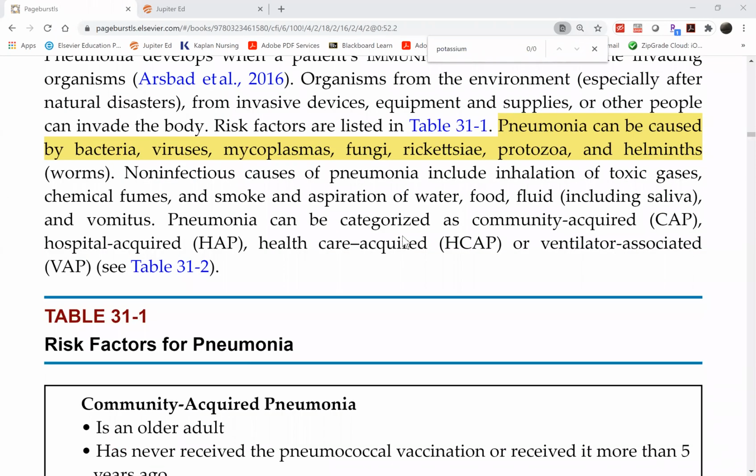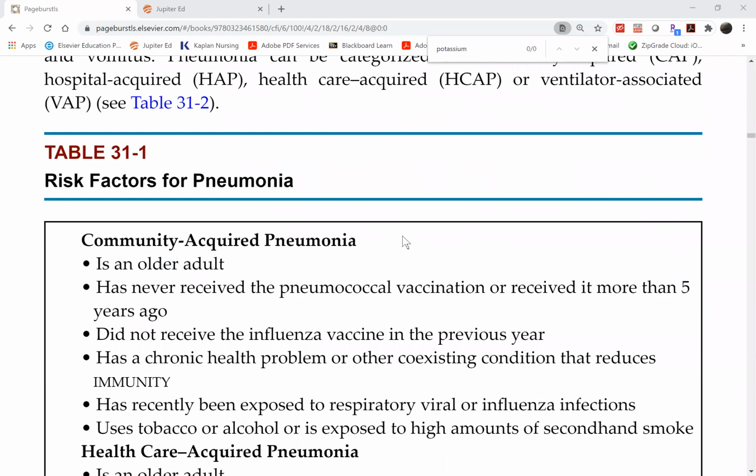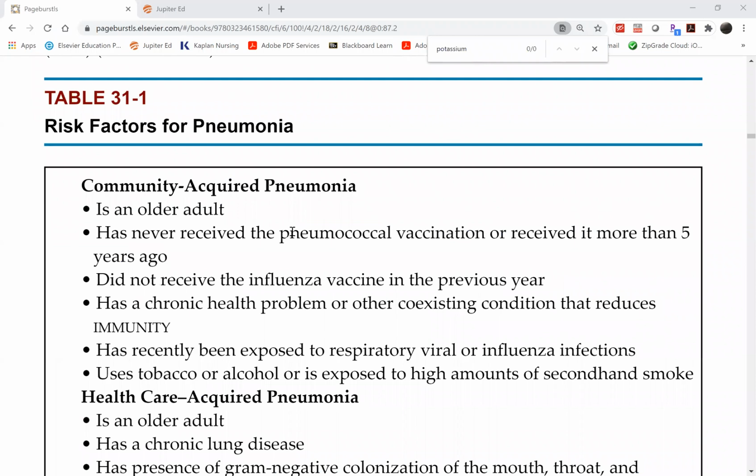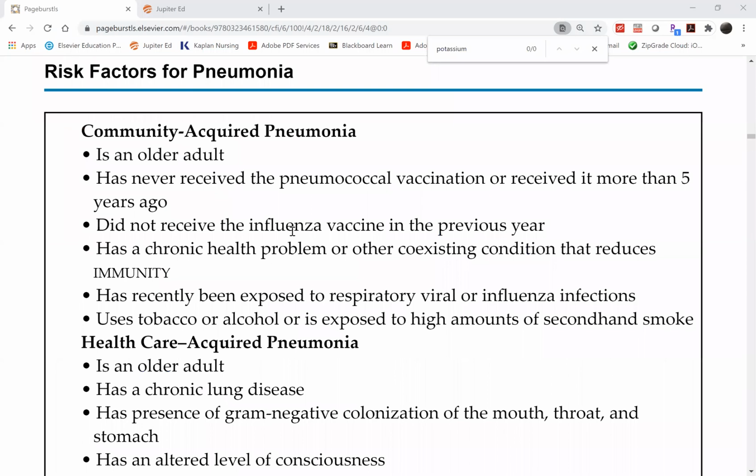Let's go to risk factors. So who is at risk for pneumonia? In all types, it's always the older adult. By older adult, we always start with 65 years or older. That's why when we talk about the indications for pneumonia vaccination later, the number 1 question is the age. So age is the number 1 qualification. And then we'll talk about the other indications, because age isn't the only risk factor for pneumonia. I mentioned immunosuppression. Anyway, we'll talk about those people who must receive pneumonia vaccinations and how often.